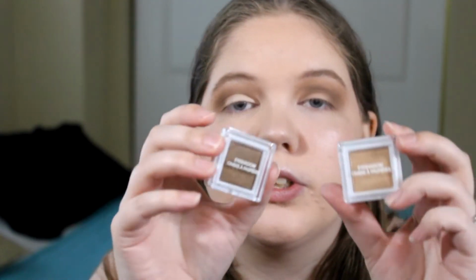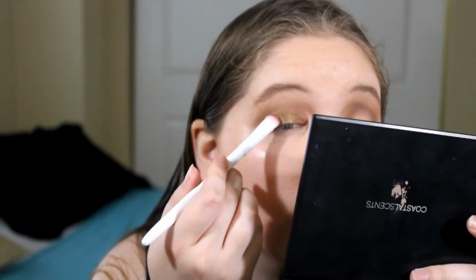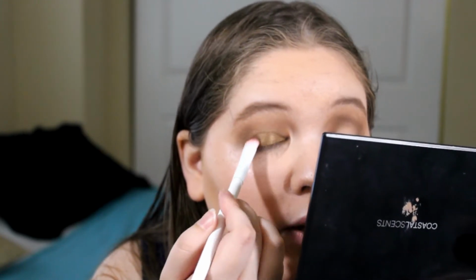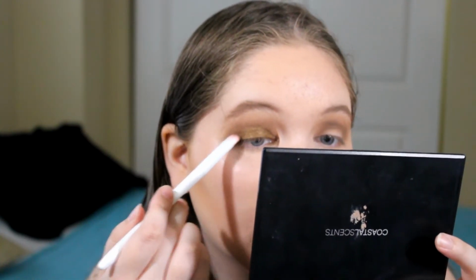For eyeshadow, I have these two eyeshadows here. They literally just say eyeshadow on them. They're the ones from the Color Workshop. And I have a basic gold color and a darker gold. And I'm going to be putting the darker gold all over my lid with a Wet n Wild eyeshadow brush. That is a really, really pretty color.